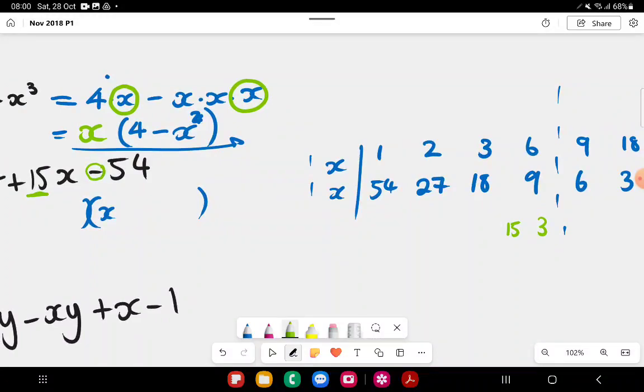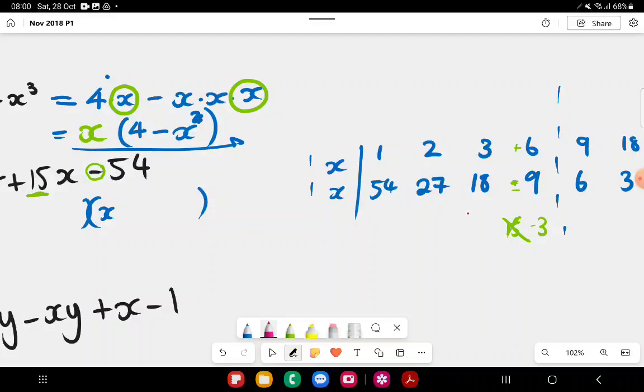So this 15, if it is minus 6 plus 9, it gives me positive 3. If it's plus 6 minus 9, it gives me negative 3. So that one doesn't work. So this 15 only works if it's the same sign. That's not it. Okay, so let's look at 3 and 18.